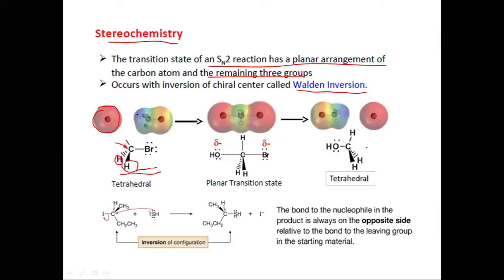In the previous example, we had only methyl bromide. Now, one of the H has been replaced by a methyl, so this example corresponds to ethyl bromide. In this case, the carbon has two hydrogens and one methyl group, along with one leaving group, Br. The red dot represents the nucleophile, and this portion represents the substrate. This is the leaving group and this is the carbon, which has substituents on it.